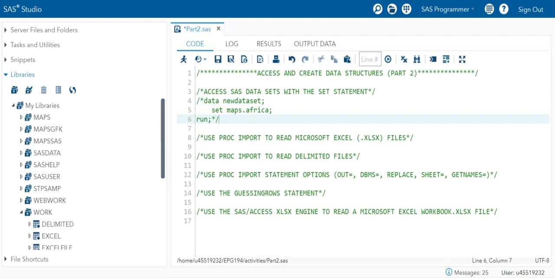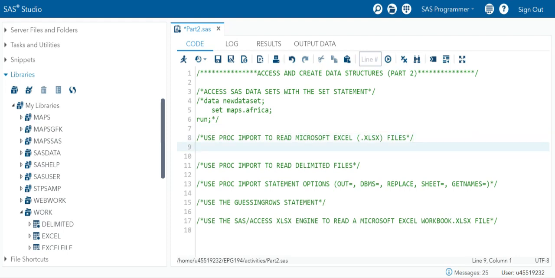So the next thing is use PROC import to read Microsoft Excel files. So first, obviously, we're going to type PROC import, and then we have to specify the out location.